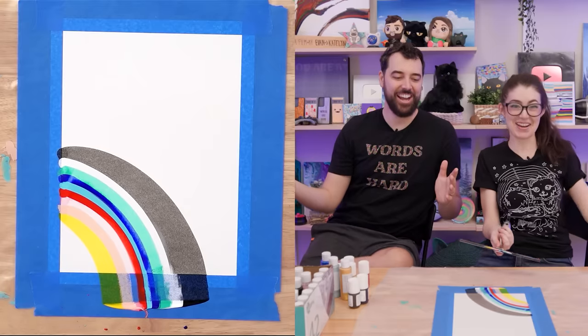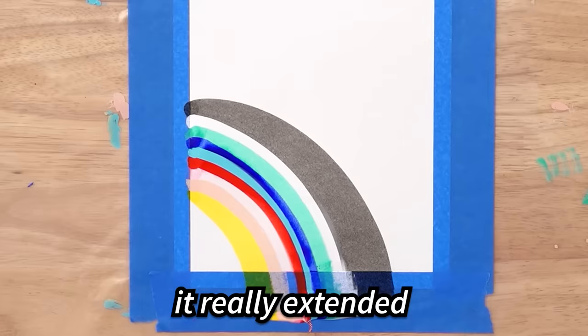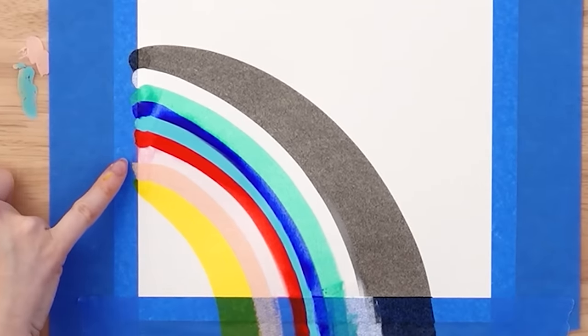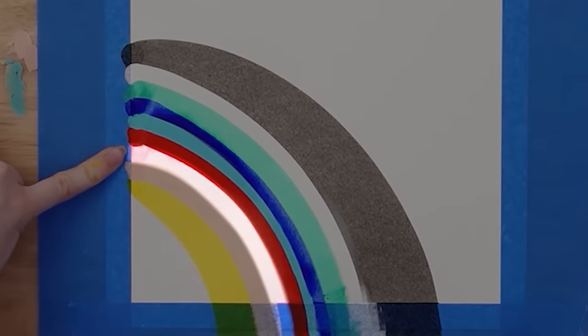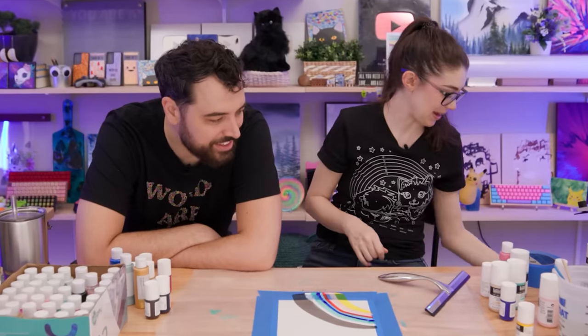Hey, that's art. It's okay. The black just like really extended. It really extended. What are your actual thoughts? So interestingly, I used one cheap paint because I wanted a darker pink next to the lighter pink. This is the darker pink. No way. It's spread out into nothing. So I think one thing we learned is we can't use the cheap paints at all. Do you want to try doing the second arch? Sure.